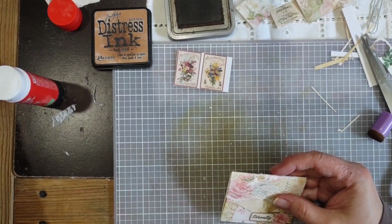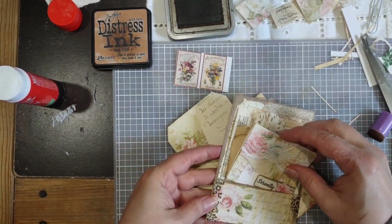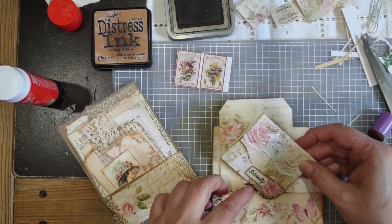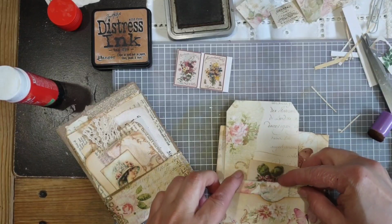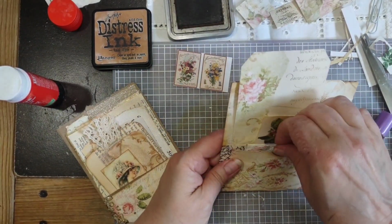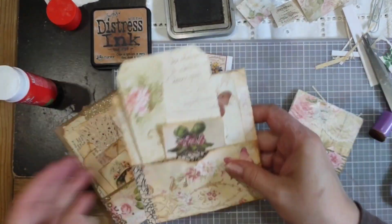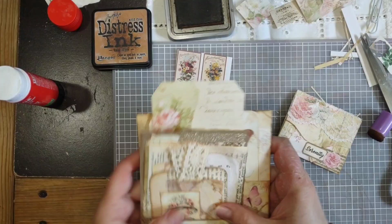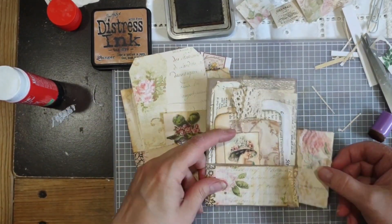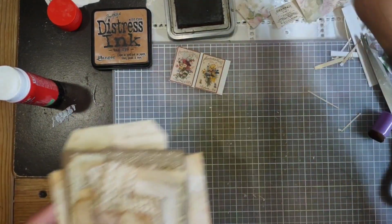So it can go in a pocket on its own, simply. Or, for instance, where I made this little double pocket, it would look really cute sitting here. So there we go, a little pocket. Or if it had its own little side, you could maybe put a tab on this if you wanted to, and then you can use them in different ways.